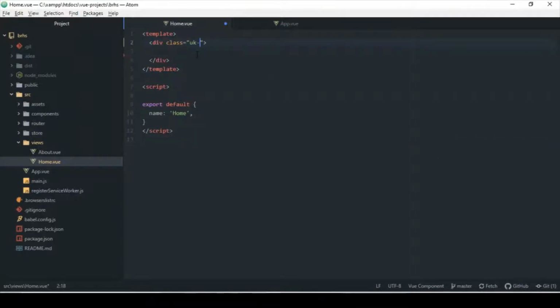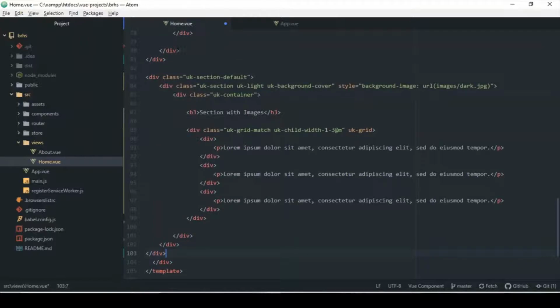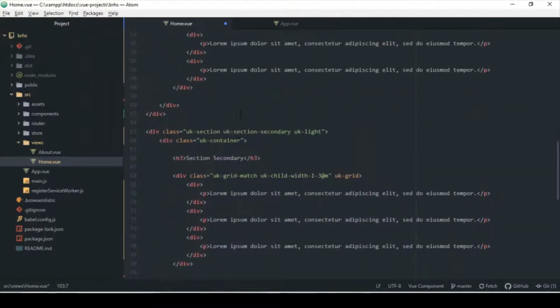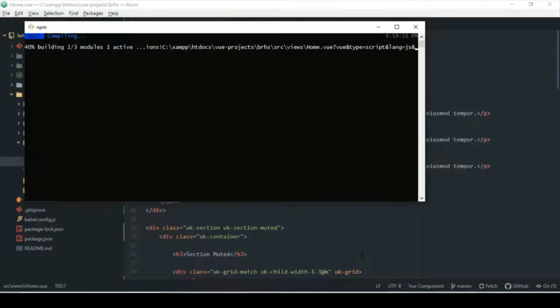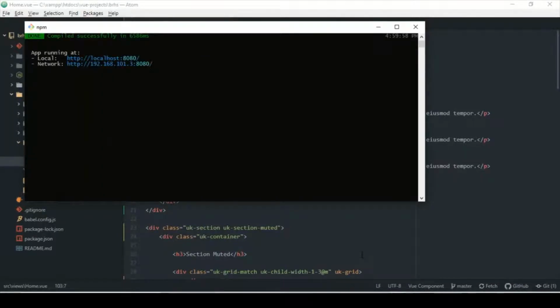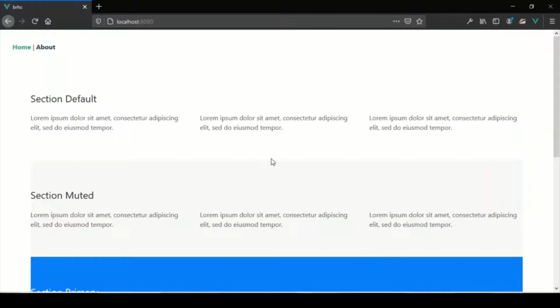First of all, I want to get this in a UK container, and this is how all of our classes in UIkit start: UK, basically UIkit, and the name that we're using, which is pretty cool. Now I'm just going to go ahead and paste all of this code here. UIkit is mobile first. Let me save this and let it load in the background. UIkit has mobile-first responsiveness, so we're creating the mobile device UI first, and then we move up to desktop, which is pretty cool. And UIkit is, I think, a methodology that helps to build iOS applications.